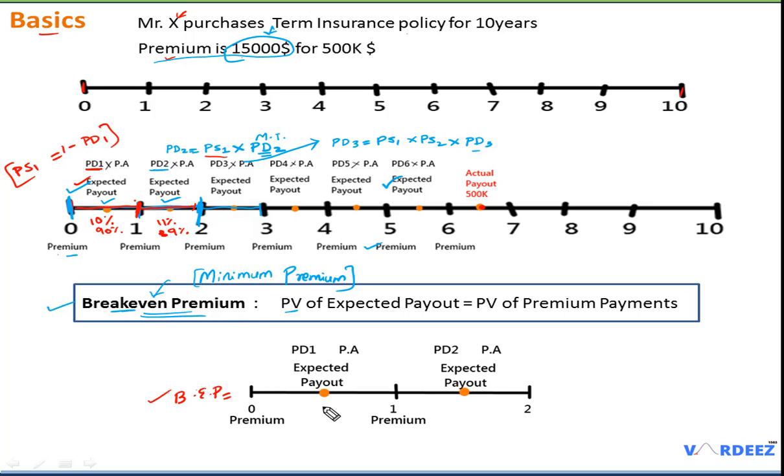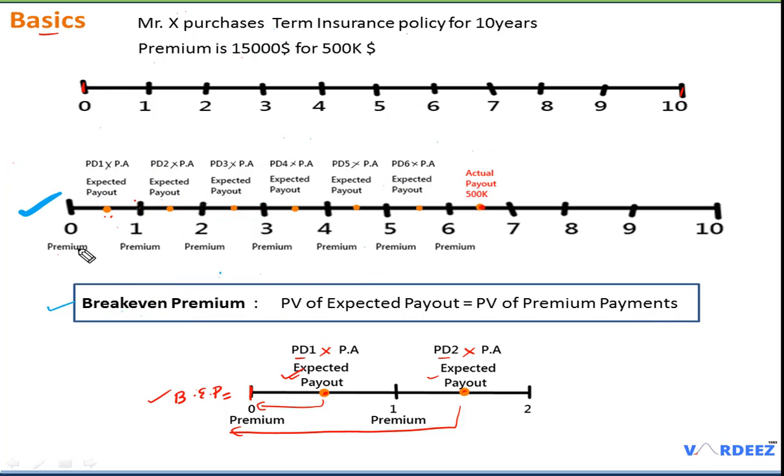So break-even premium, in a nutshell, let me explain it. We have the expected payout, which is the probability-based cost. We assume that this payout will happen at the center, in the middle of the year. So we take the present value till today of these expected payouts. That's it. That's what we do to find the expected cost. We've got the probability of death in year 1 multiplied by the policy amount, and we have this conditional probability in year 2 multiplied by the policy amount. We calculate this, we just take the present value, and we've got the cost, the present value of the expected payout, and we have to make sure that that is equal to the present value of premium payments.